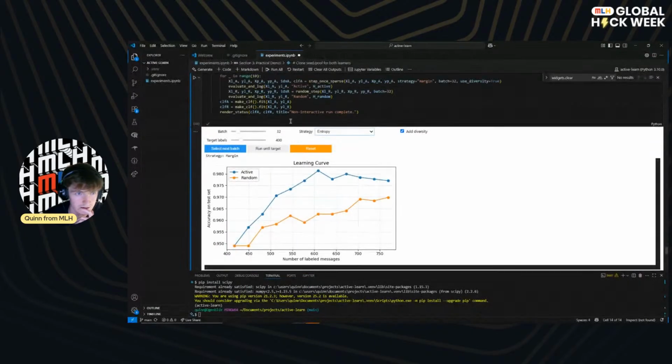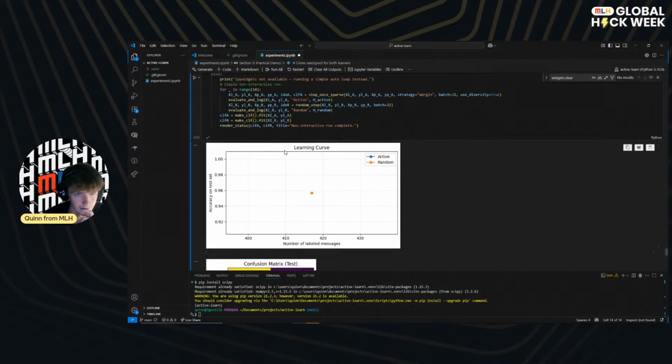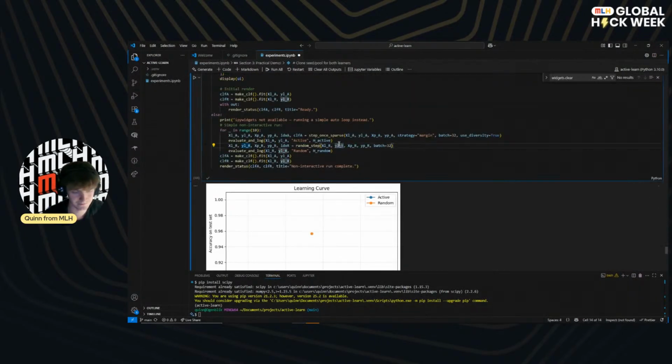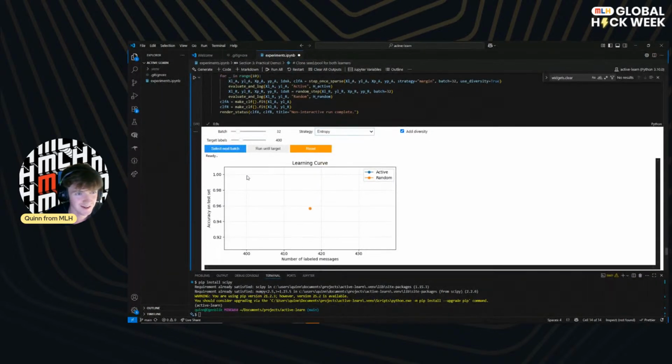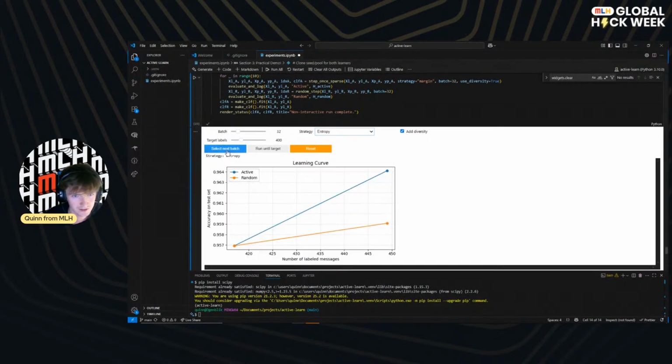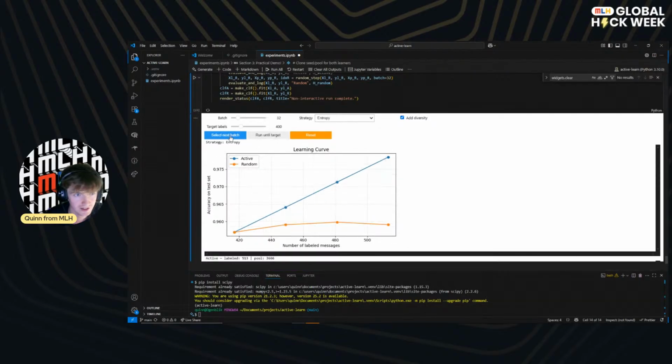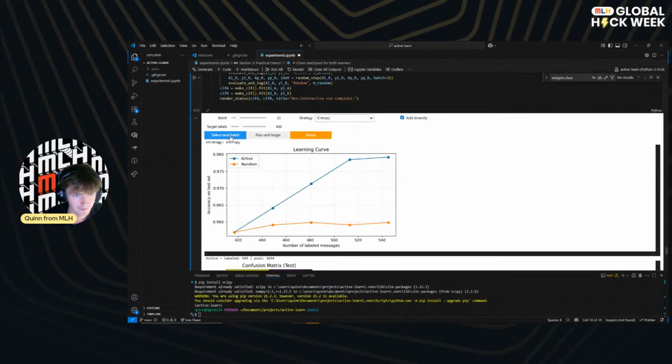And we could try this again with, okay, that's great. So the reset button doesn't work. You should take this away and try and fix it. There you go. So if we try again with a different strategy, we can see also that they perform slightly differently as well. We can see actually that entropy is done really, really well here. I think this is pretty good.